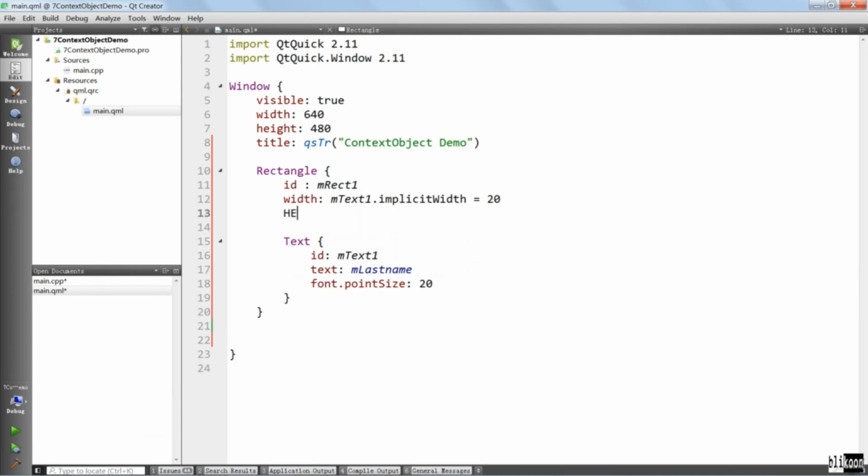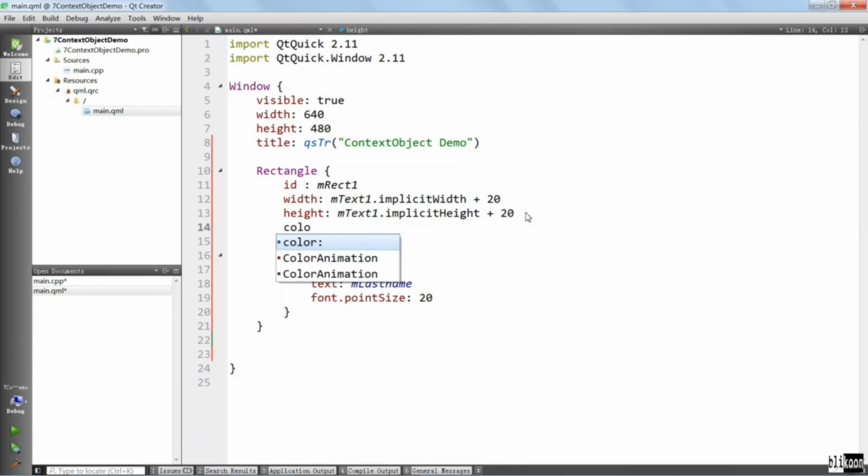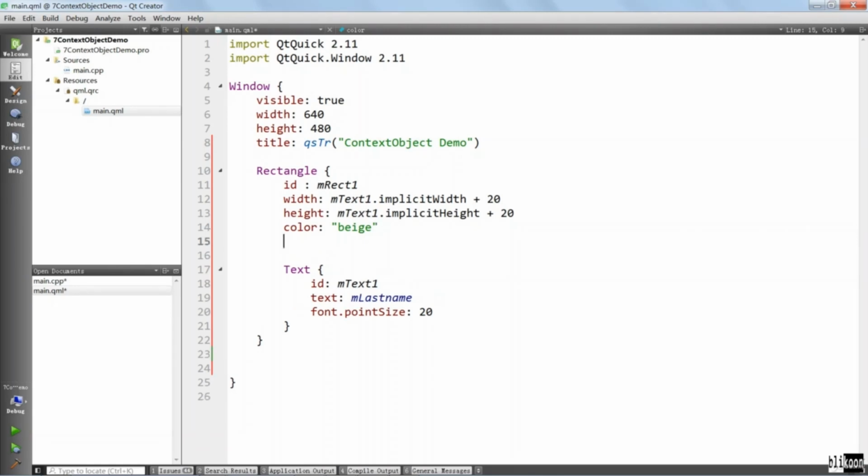We're going to see how this looks. The height is going to be mtext1 implicit height plus 10. Let's change this to a plus 2. The color is going to be beige. I love beige. You probably know that already if you have watched one of my previous tutorials.